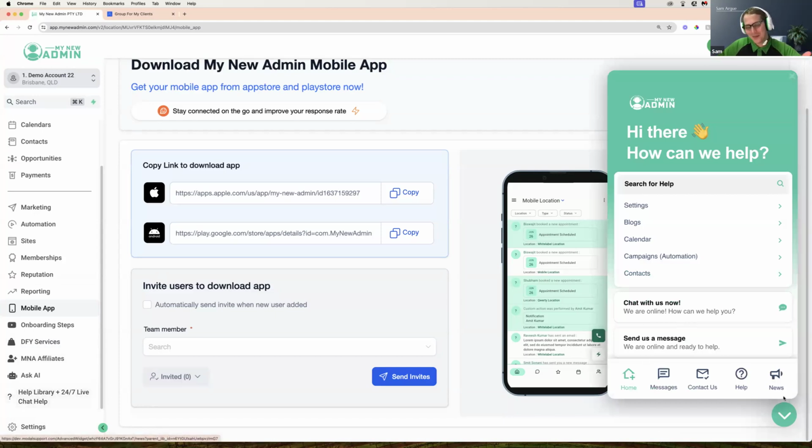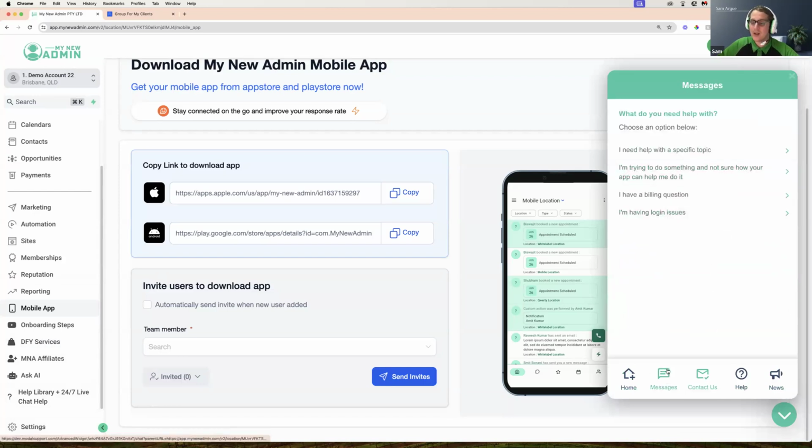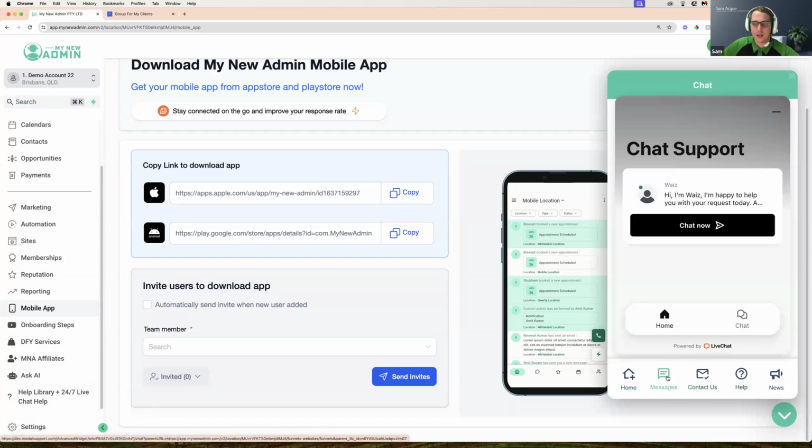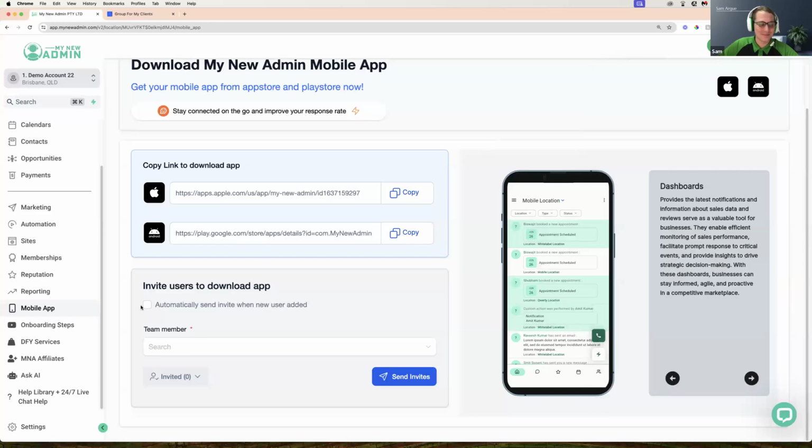Click on this button, and it pops up on the side here. We've got our home, our live chat, and an option to submit tickets if you'd rather get responses via email than instant help talking to a live person, not a bot. Or maybe you'd rather read the help library and articles and go through that. We've got a variety of different articles here that cover pretty much every feature throughout.